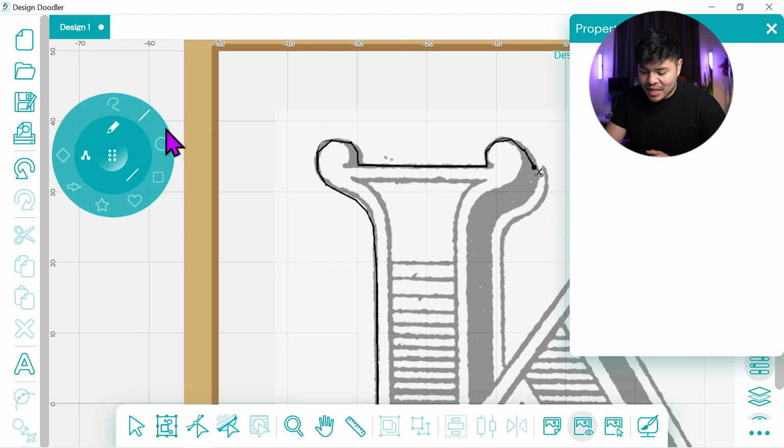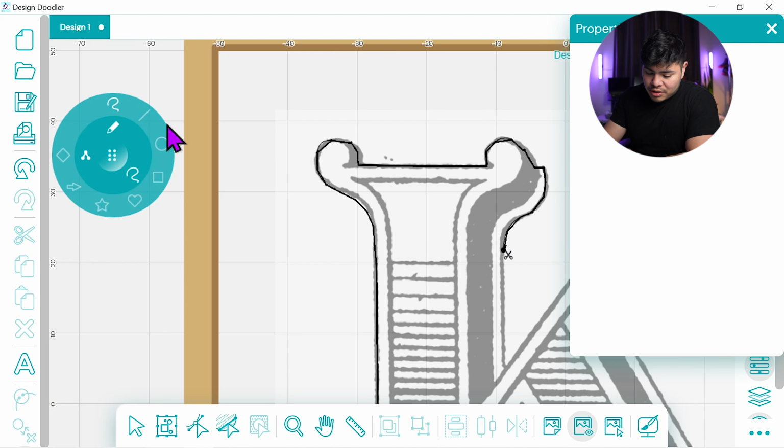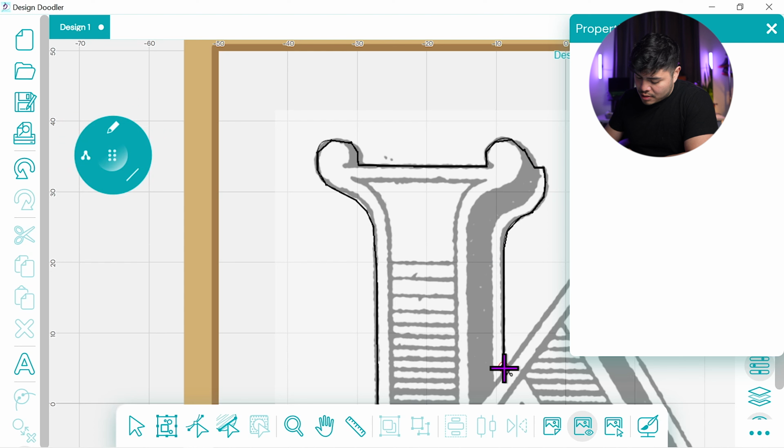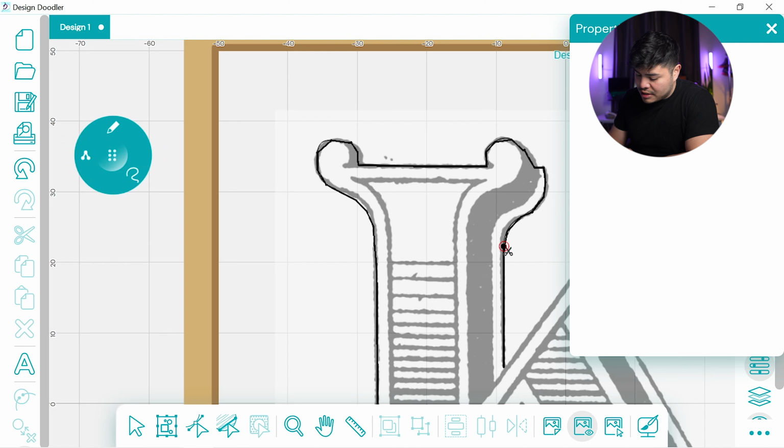Now for this area, you know what? Let's try doing it freehand. Why not? So I'm going to go freehand all the way down. And you can see that there's a little bit of a difference in how straight that line is versus when I do freehand. My hands are super shaky. I've had my coffee in hand and I've been drinking it nonstop, so it's definitely not helping for today. So you know what we'll do is we're gonna undo. I'm just going to do this shape onto here, switch to my straight line, go down, go back up, and then switch to the freehand and finish this area like that. Perfecto.